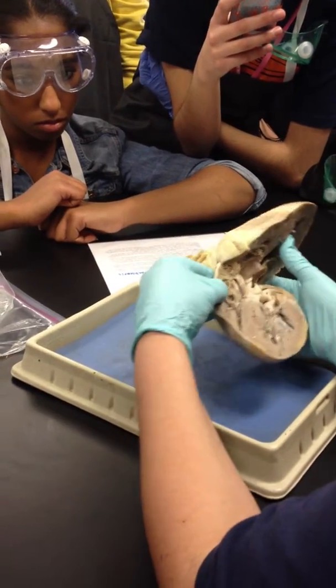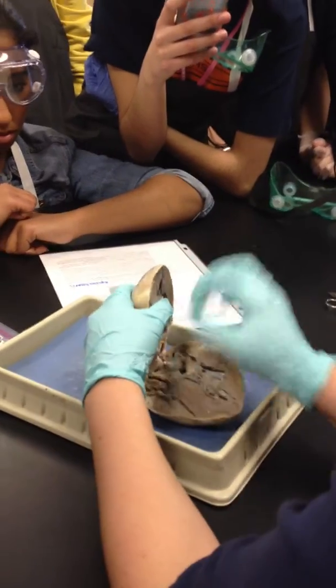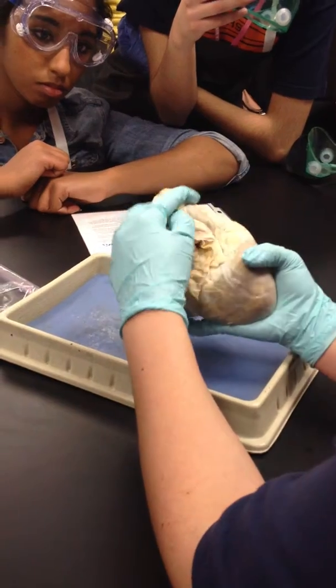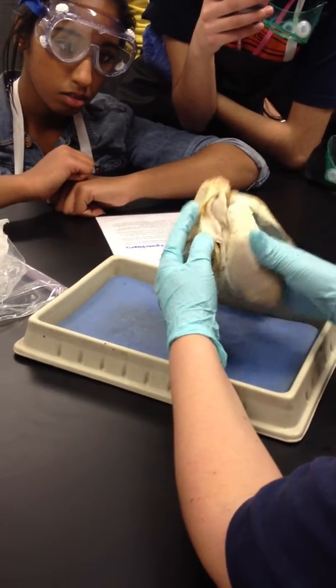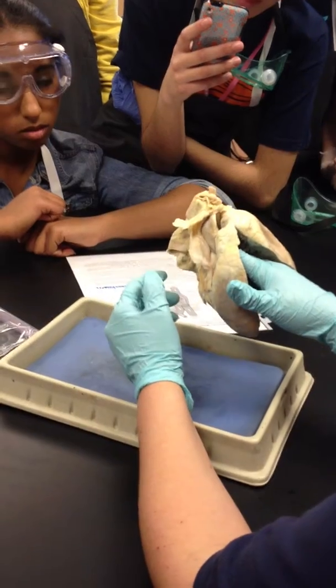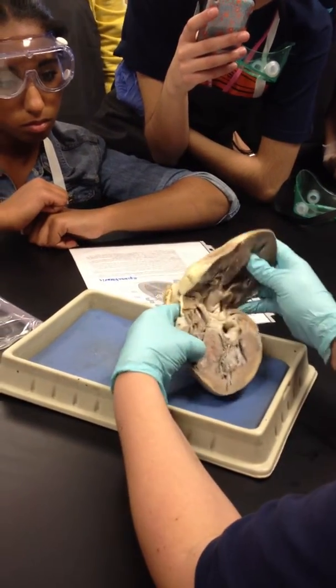So here we have our right atrium. If I stick my finger in here, and you can see my fingers right there, this is the superior vena cava. Most of you guys cut off your inferior vena cava, and that's fine, but this is the superior vena cava. The superior vena cava and inferior vena cava, as well as the coronary sinus, are going to dump all the deoxygenated blood into the right atrium.